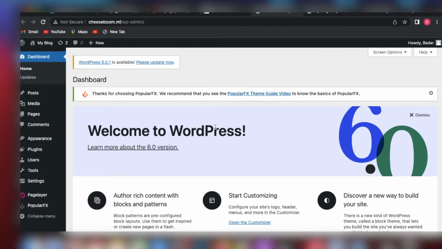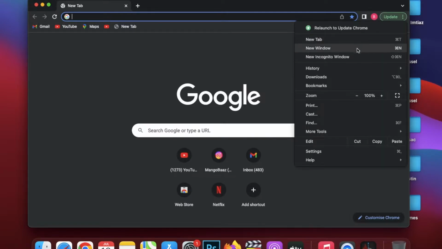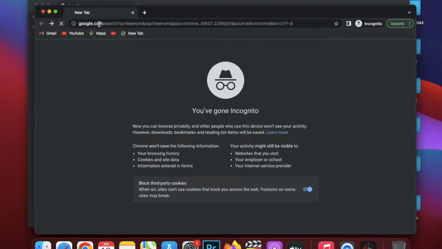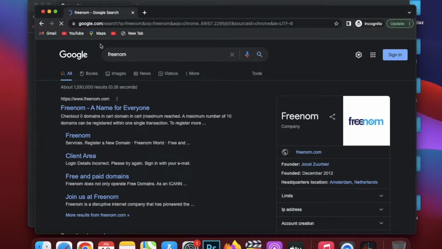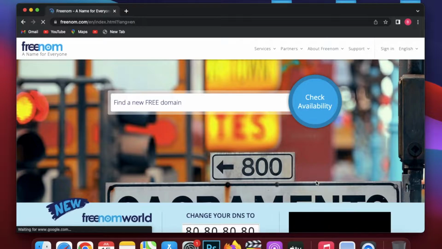And here we are on my screen. So right now I'm going to show you how you can get a free domain and free hosting. Let's start off with the domain. For the domain, you want to make sure to go into a new incognito window, and then search for Freedom. Freedom is the website that is going to help us get a domain name for free. A domain name is basically your website name that people can type in to access your website, such as youtube.com, google.com. All of these are domain names that you type in to access a website. So to get one for free, you want to go to a website called Freedom, and this is where you can get your free domain.